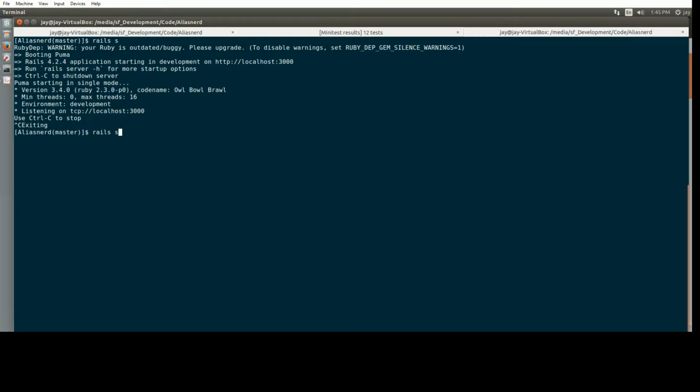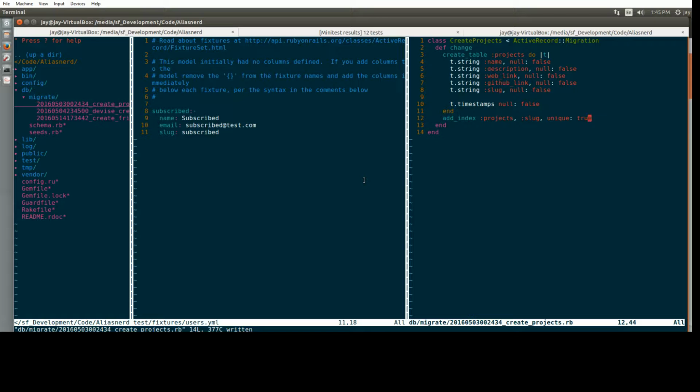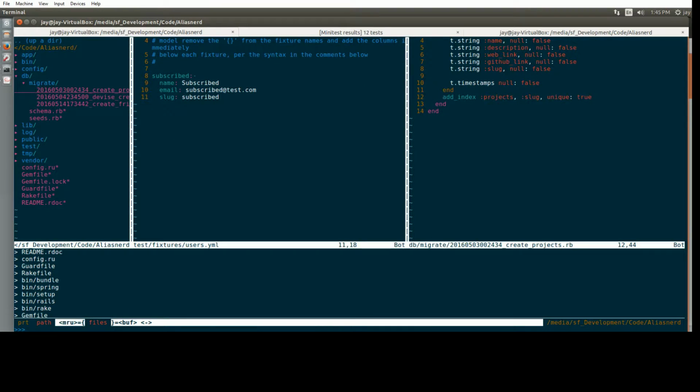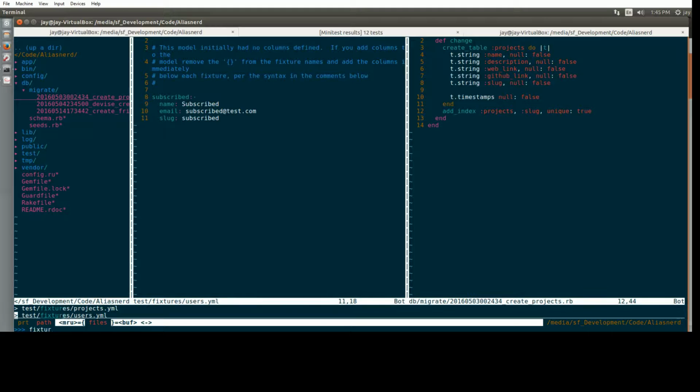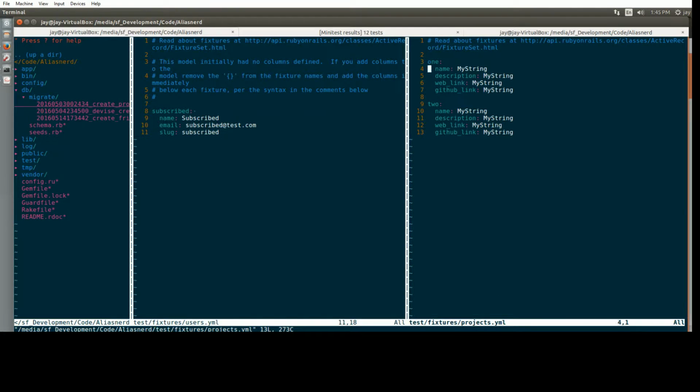So Rails S and back into here. So we're going to go into the fixtures and projects this time, because we need a slug in here of my first project.